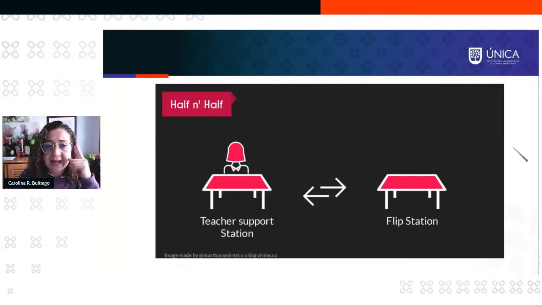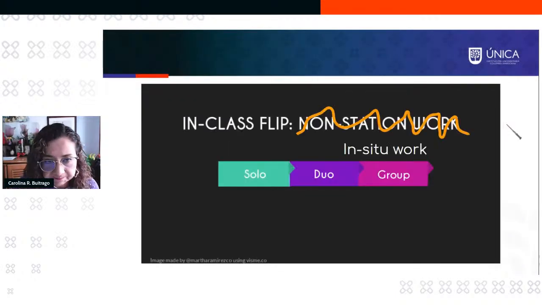And the other one is the half and half configuration, where half of the class is with the teacher and half of the class is working independently. This configuration is wonderful when you have big classes and when you have people who didn't understand the topic, whom you need to assist more closely, and you have some other students that are more independent, right? Or high flyers, those that you explain once and they got it. Those students can go into the independent station. However, you can switch, right? Students can come back to your stations.